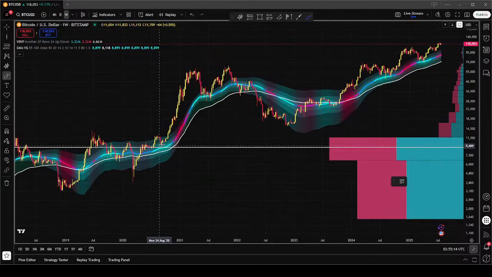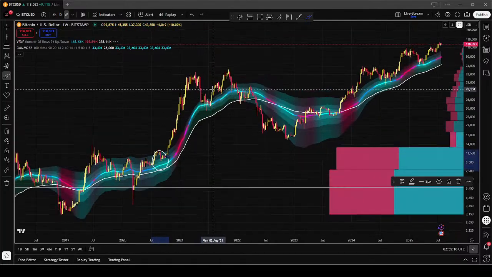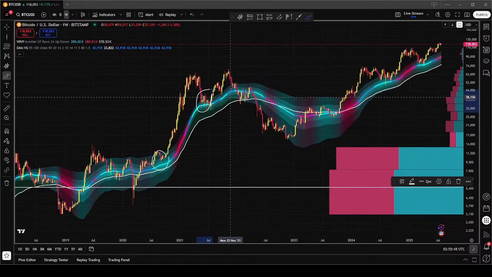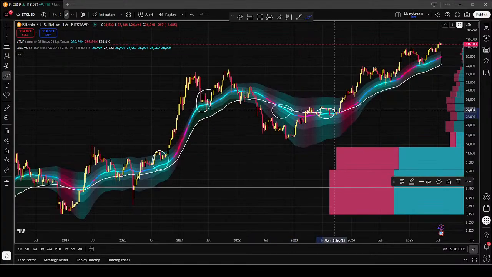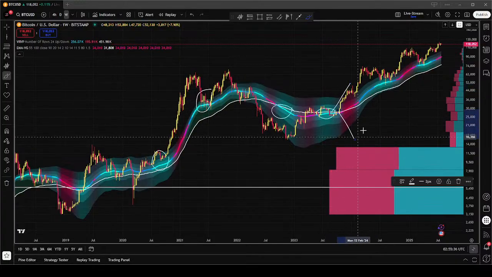So if you see here, smart money is here, smart money was here, smart money as well is here, right? This color is going to tell you when volatility is very low, and that is when as a trader we have to enter the market. We need to sit and study the market, and after that we need to say, okay, it's going to be to the upside or to the downside.